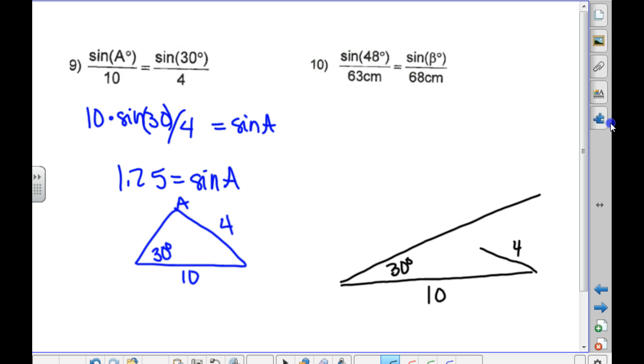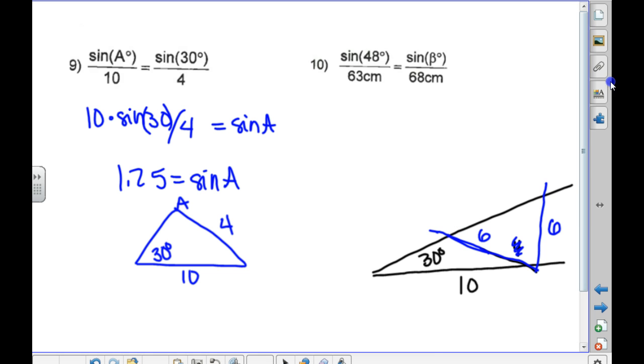Do you remember earlier when we talked about the law of sines can have 2 solutions? Let me give you an example where it would have 2 solutions. If I were to extend this and say this side is 6, it could look like this, or it might look like this. Do those look like roughly the same length, guys? That 6 could go this way or this way, and that would make 2 totally different triangles. All right, with that in mind, let's see what happens on number 10.